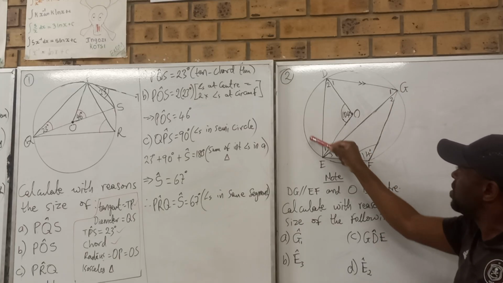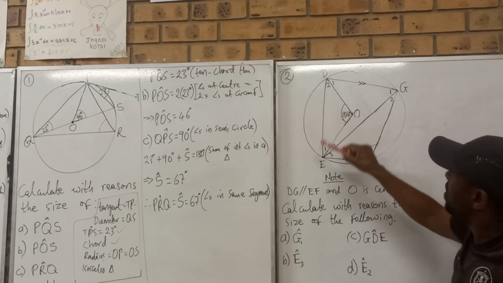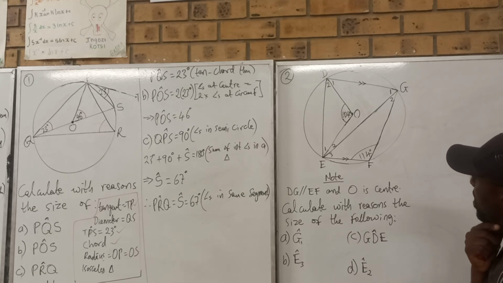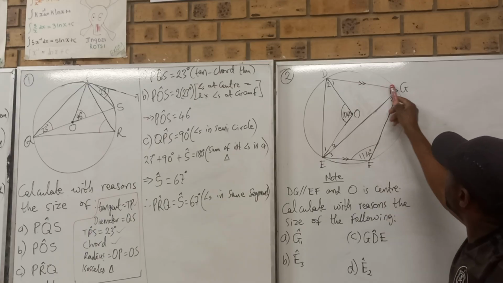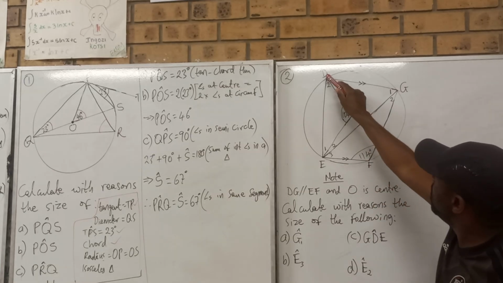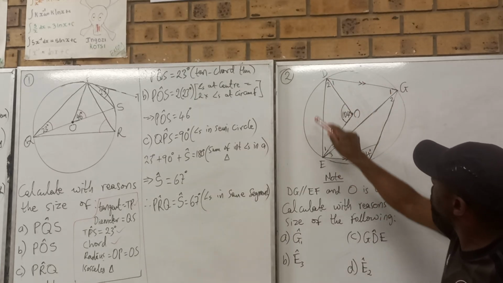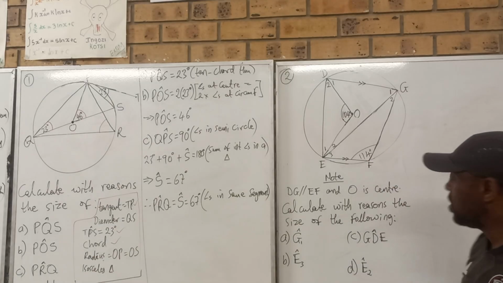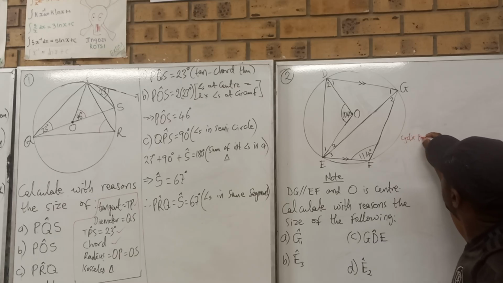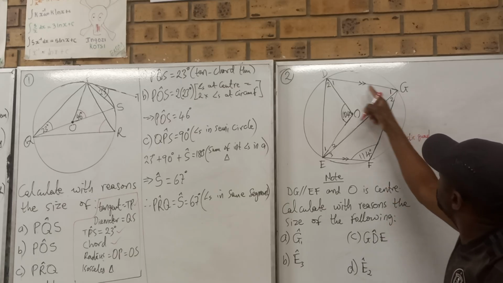I see the circle. The circle has D, E, F, G on the circumference. Then that is not all I picked. In that question, I see what else? I see that there is a cyclic quad. How do you know you see a cyclic quad? You see a shape with four sides inside the circle with all four edges or corners touching the circumference. So I'm seeing a cyclic quad in the diagram. I'm also seeing parallel lines.